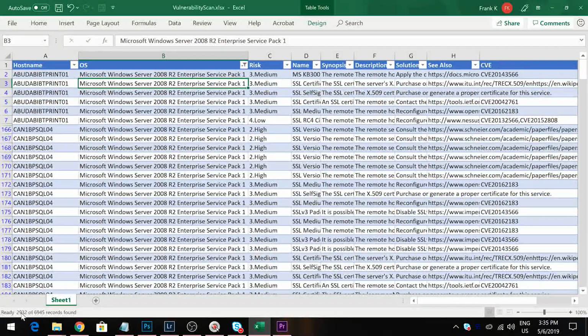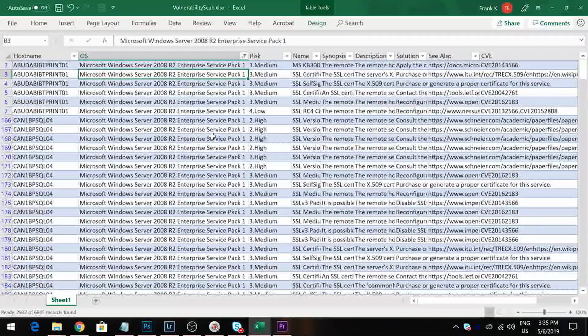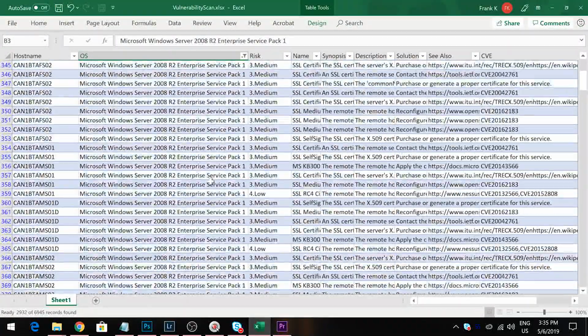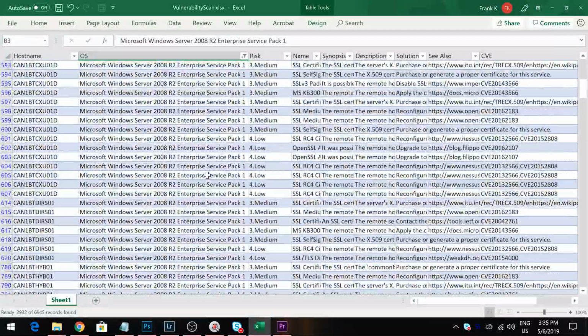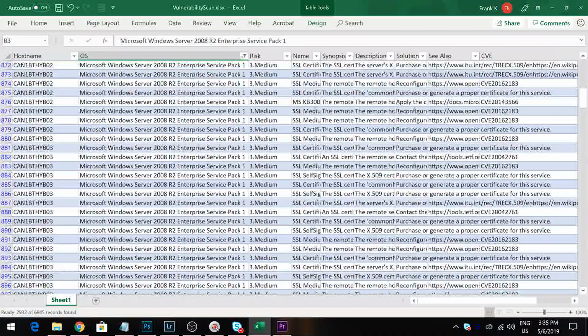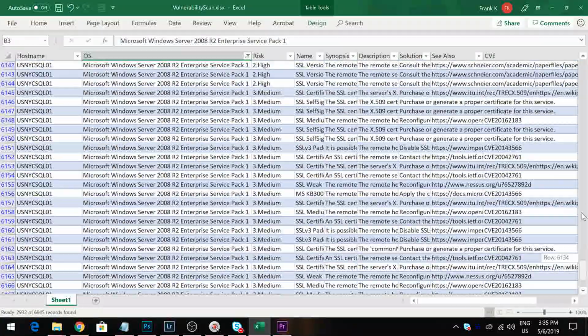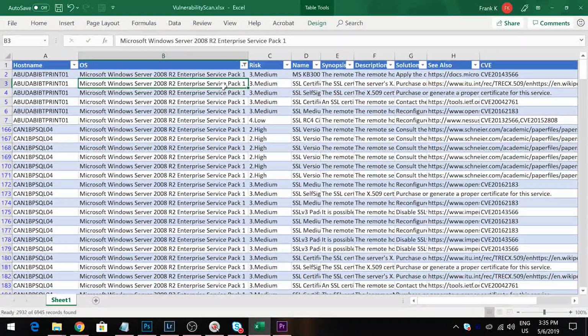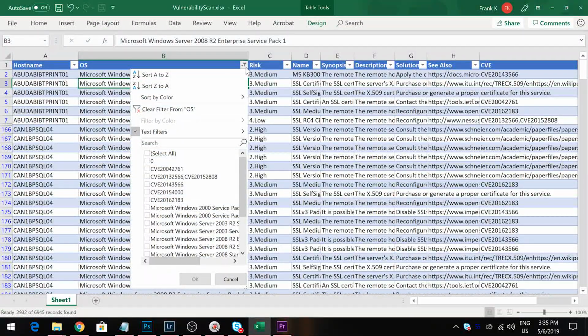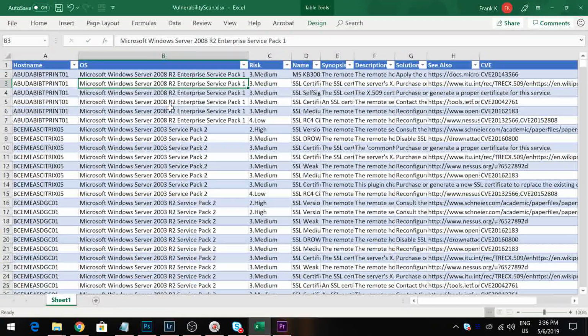Now we see that there's 2,932 items, and we've got all of the different enterprise items that are in there. Service Pack 1, if there's a Service Pack 2, it's going to highlight all of them. Or maybe it's all just the same, but it's going to pull based on that. So we can go and clear that out again.